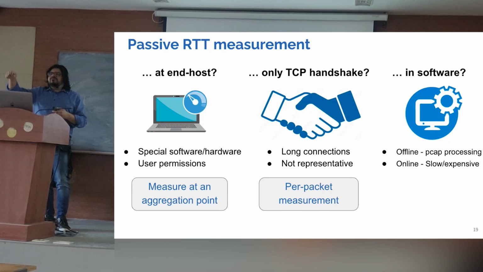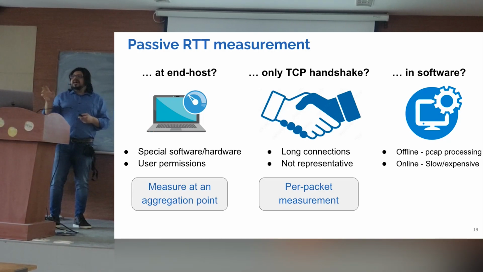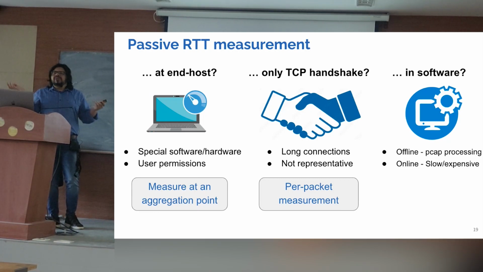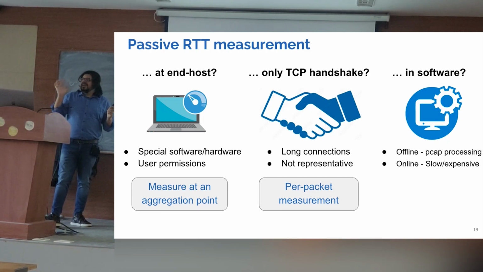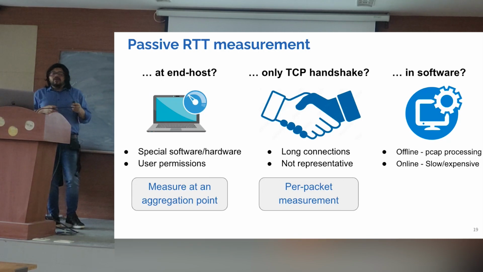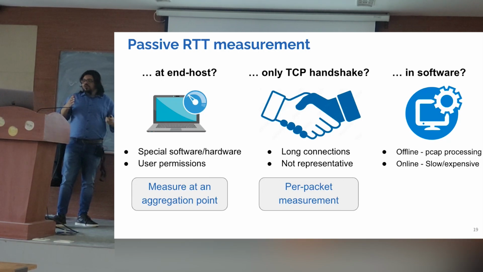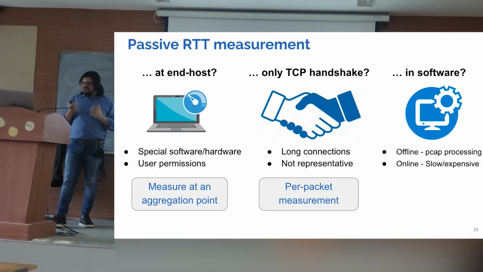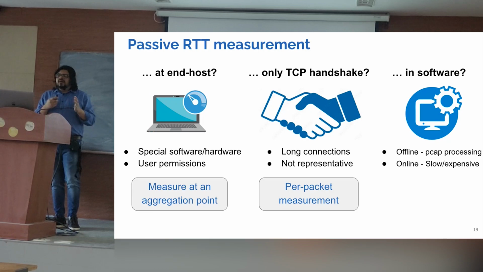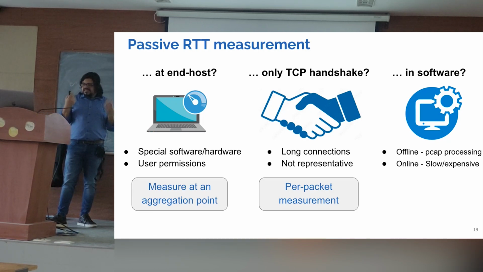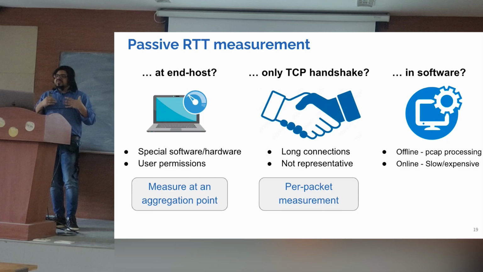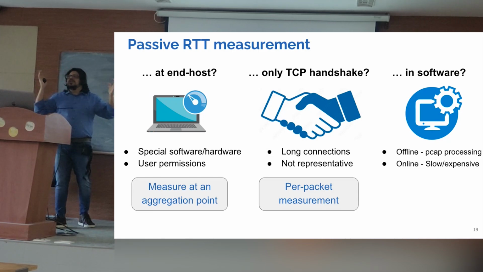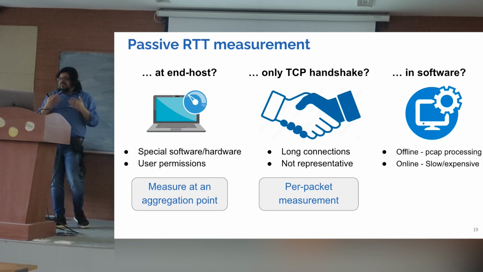Now that clearly doesn't work, because your attack will be done, and maybe after one day you find out that an attack happened. And if you want to do it online, live, then software is slow. Software is extremely slow in this case, and it has to work on Gbps or sometimes Tbps of data. And if you want to scale up the servers to support this kind of traffic rate, it will be very expensive. You'll have to install, I don't know, a whole room of servers.